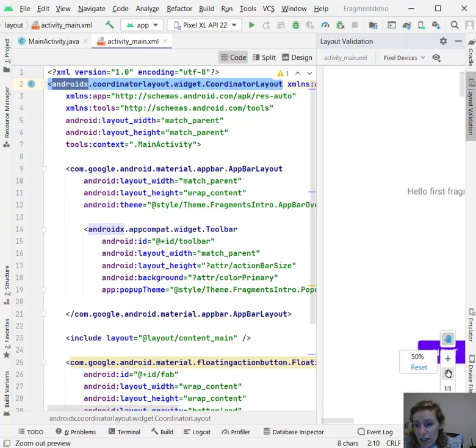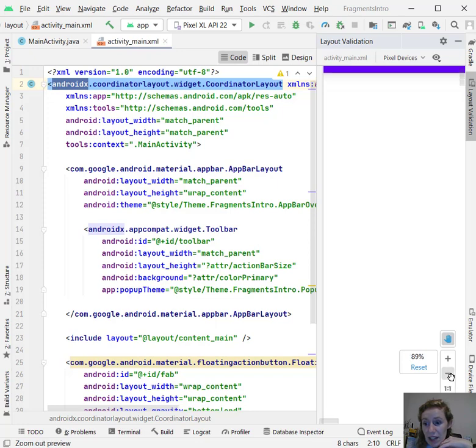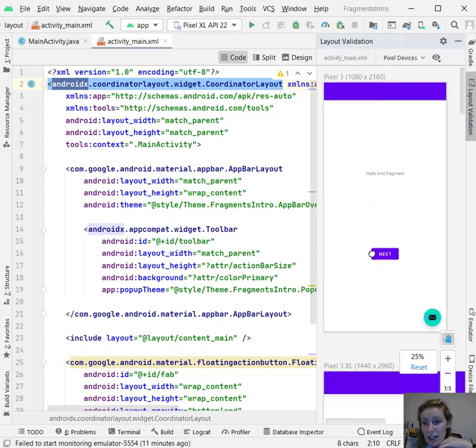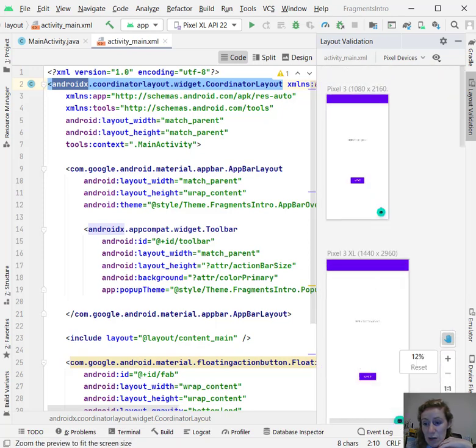You can also increase the size if you're looking for specific pixels or different space between different things. If you're making sure that they're all in alignment looking at the screen itself, then you can zoom in and zoom out based on that, or just set it to 100% like that as well. But for now, we're going to use our little hand to come down here as well, and this then zoom to fit screen. Also do that as well.